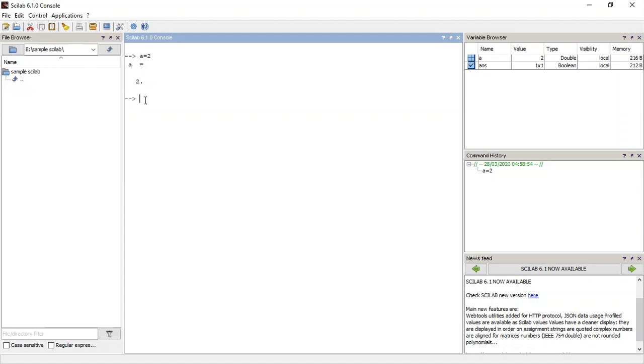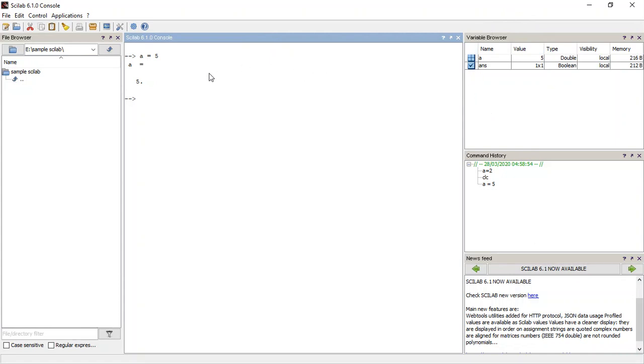For example, I am going to enter a command: a, and assign it the value 5, that is, a = 5. For executing the command, we need to press enter, then it will execute the command a = 5. This is the second console, and the third one is the variable browser.